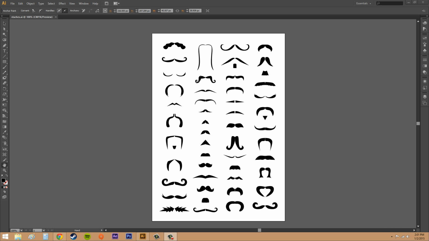Now, Adobe Illustrator does have a steep initial learning curve, but once you start getting past it and getting to know how to use the program, then it can become really worthwhile and catapult your graphic design skills heavily. And that's what I'm going to try to teach you in these tutorials.